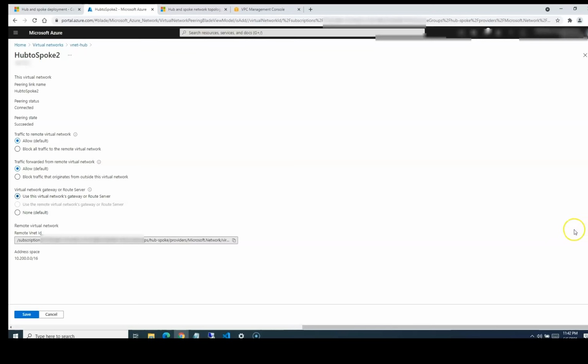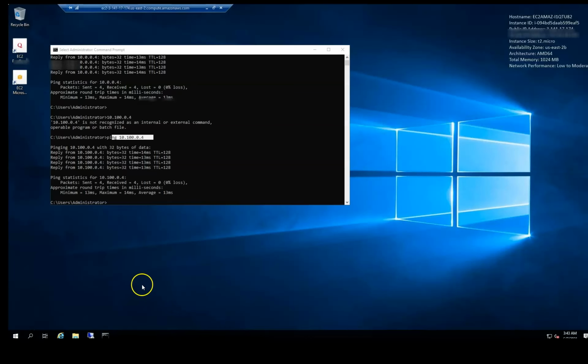So in this kind of scenario, it's always recommended to set up an NVA, either using a firewall or a virtual machine, where in your hub you can set up a router on a virtual machine, and then set up a route table.